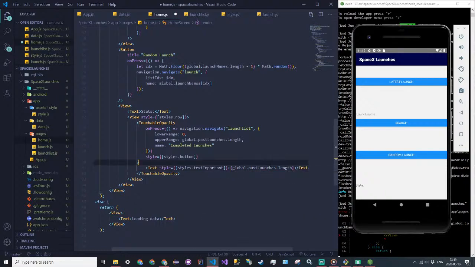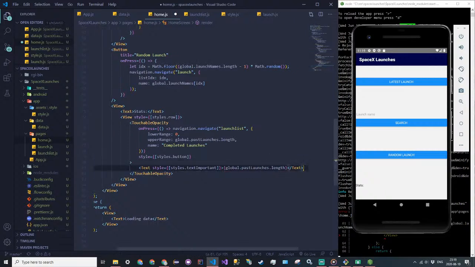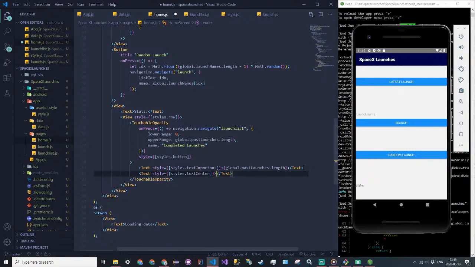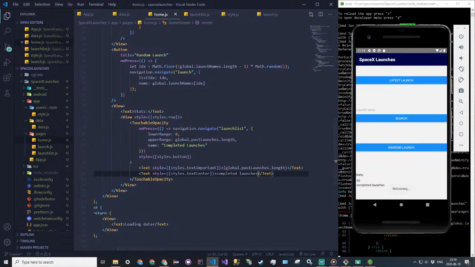And then we'll have another text component. So this is where the flex comes in. So text style is equal to styles.text center. And this will just be completed launches. All right, so now let's actually add these styles in. So you can actually see that it says 95 right there, which is good.